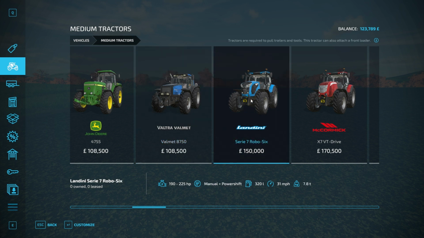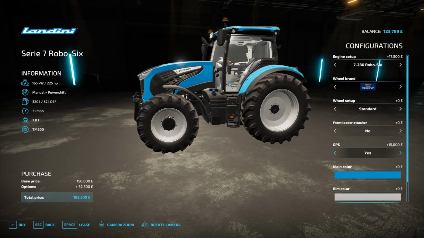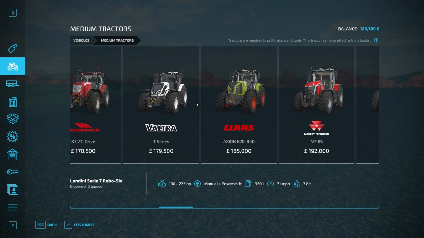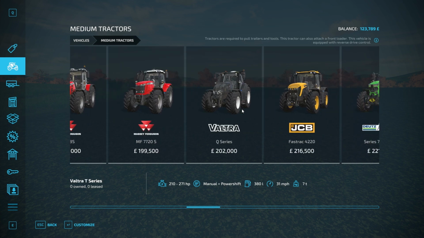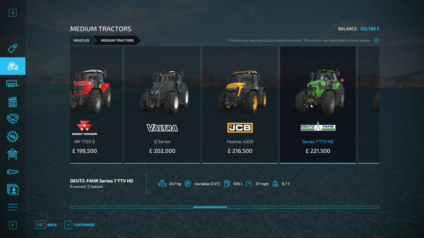But I like the speed aspect with that. With those two, but this one in particular, we can make it 225 horsepower. Decent tires. We could put some GPS on it. For 182,000, it's a nice tractor. And I think it would suit us very nicely. But as I say, there are lots of tractors in the end that we could choose. I'm not even too averse to that one. 37 miles per hour, 247 horsepower. It's not bad.